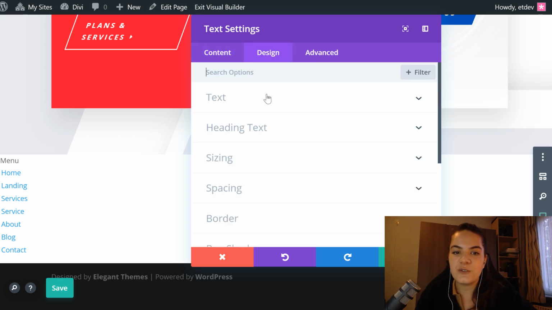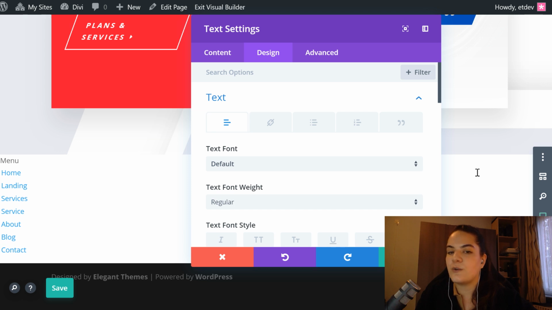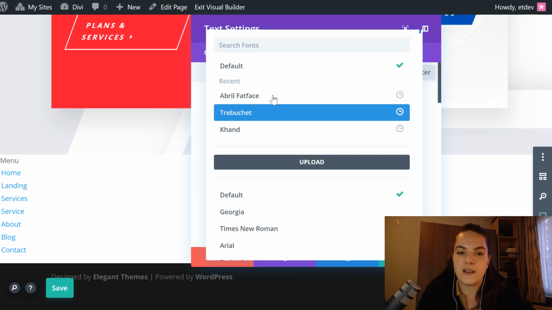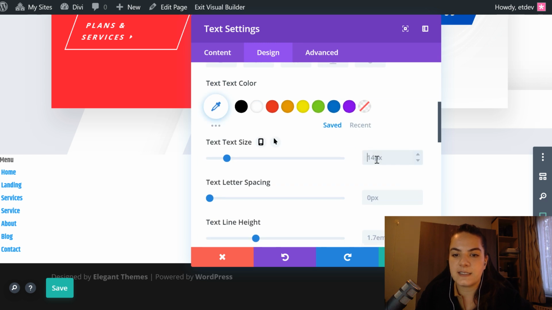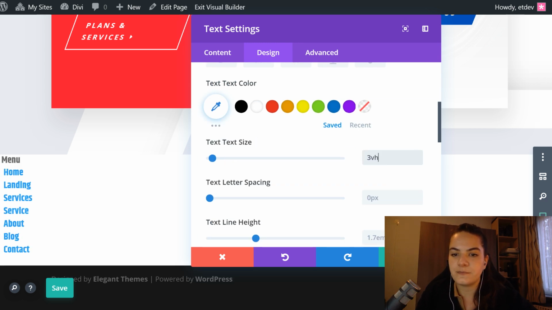And then we'll go to the text settings. So over here, we're going to use a font that is used throughout the entire layout pack, and we'll also change the text font weight and the text size. And as you can notice here, we're using a viewport unit, and this one takes the height of your screen into account and it makes it easier to have a text size that matches all of the different screen sizes.